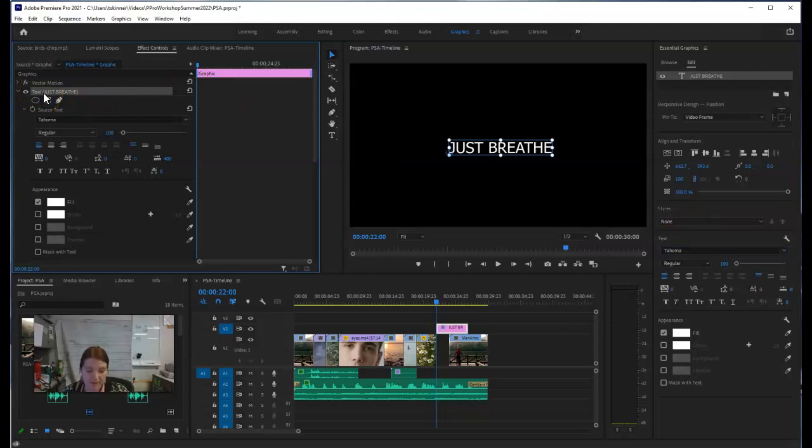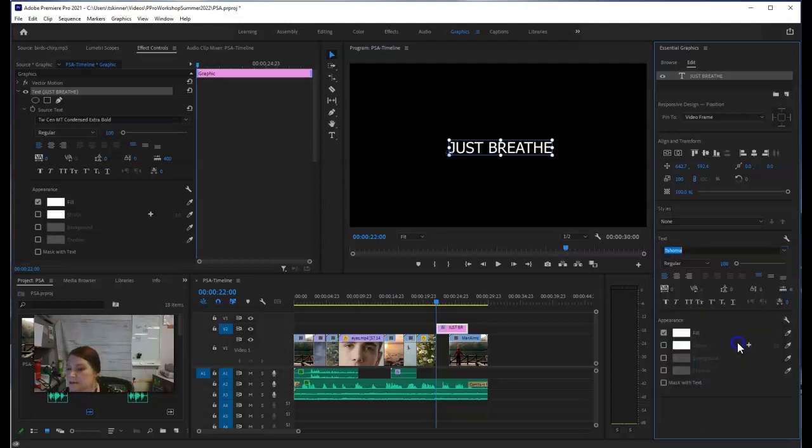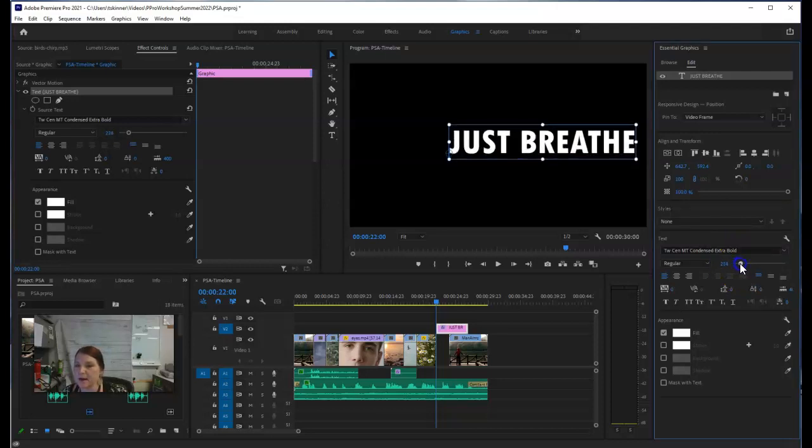Okay. Now let's go ahead and set this to a thick font, and you could do it from whichever side. I prefer to use the Essential Graphics. I'm going to press my down arrow and go through and choose kind of a thick font. I'm just going to choose this one that's right here close, Twist MT Condensed Ultra Bold, because that's a pretty thick little font. And then there is a slider here right underneath the name of the font that says 100, and that's how you can make it bigger or smaller. So you have that option.